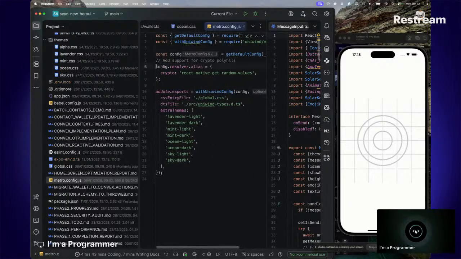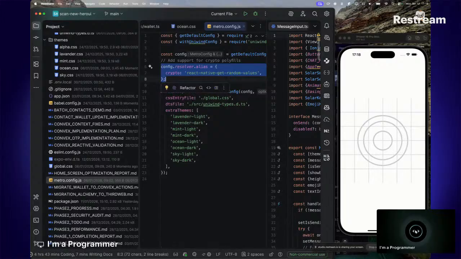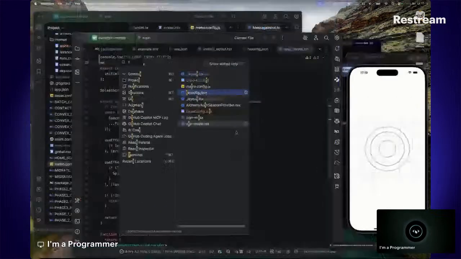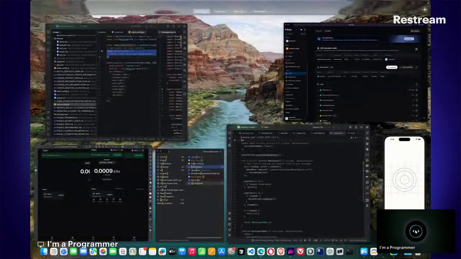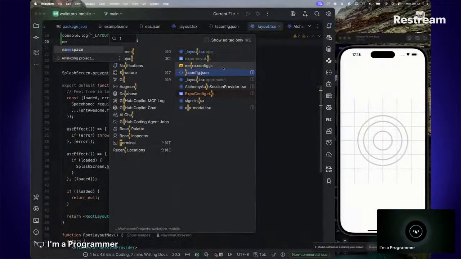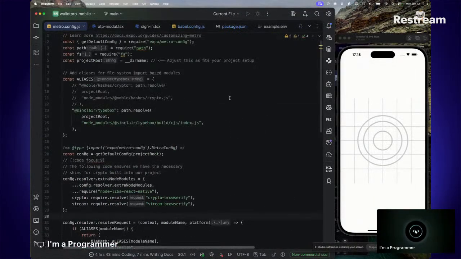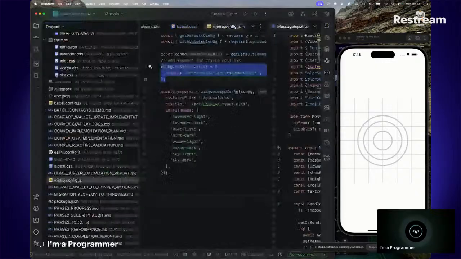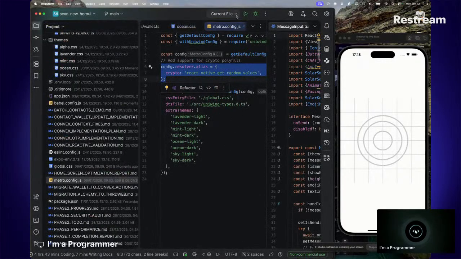Oh, I think this works. Yeah, we can use crypto for that. So I think I can borrow this and go to my metro file. Okay, I think I'm running a lot of stuff. It's beginning to affect the way my system works. Okay, crypto browser verify. Okay, fine, I'm not going to tamper with that. I'm going to go back to this place. This is not what I came here for.